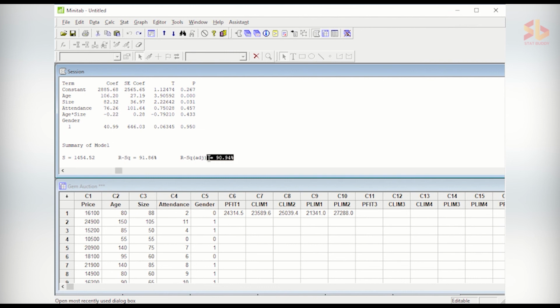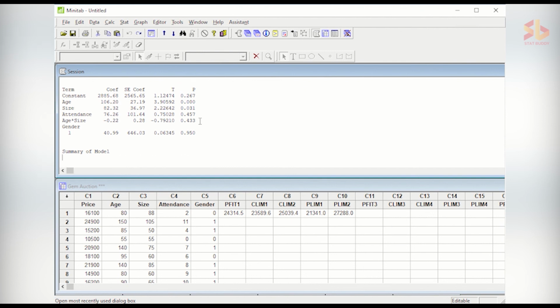Here R-squared adjusted is 90%, and we can say about 90% of the variation of price is covered by age, size, and attendance main effects, as well as the age-size interaction effect and the gender variable.